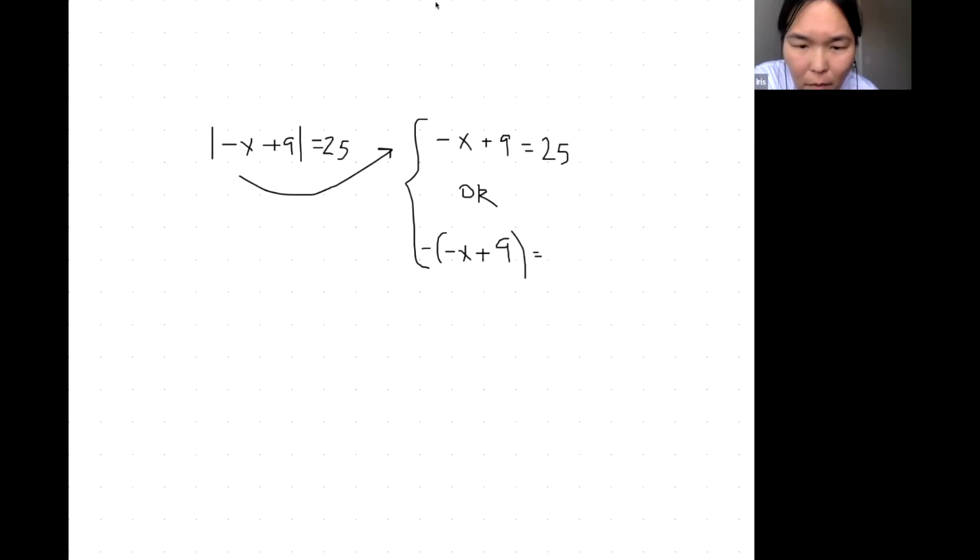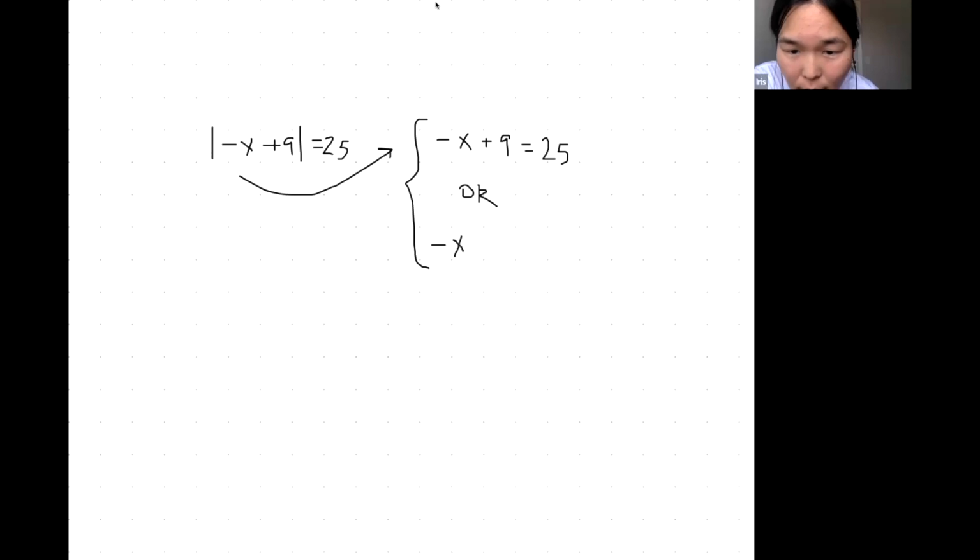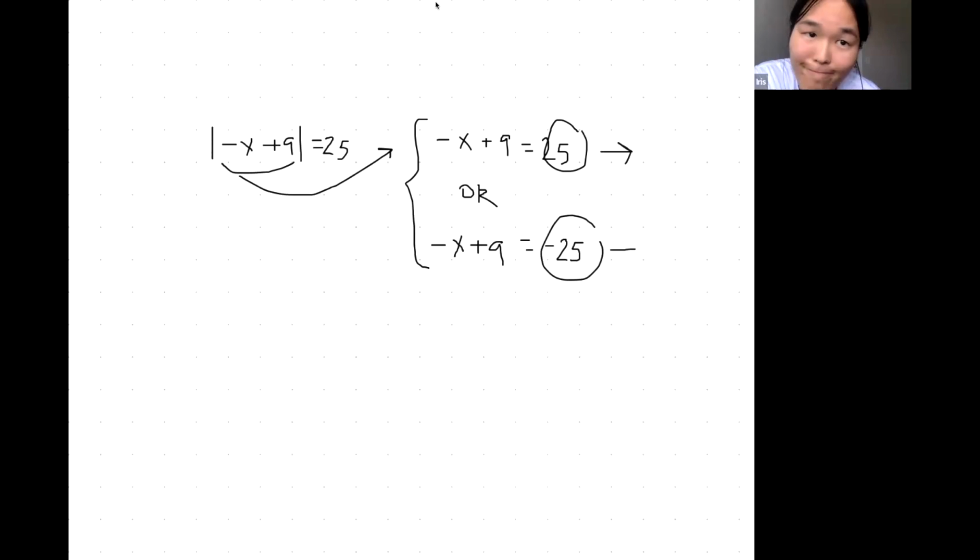Or actually, sorry, I messed it up. This is maybe easier: the thing that was inside the absolute value was equal to negative 25, right? It's the same, actually. Since the absolute value equals 25, what was inside the absolute value was either equal to 25 or equal to negative 25. Then you separately solve these. It basically becomes two problems.